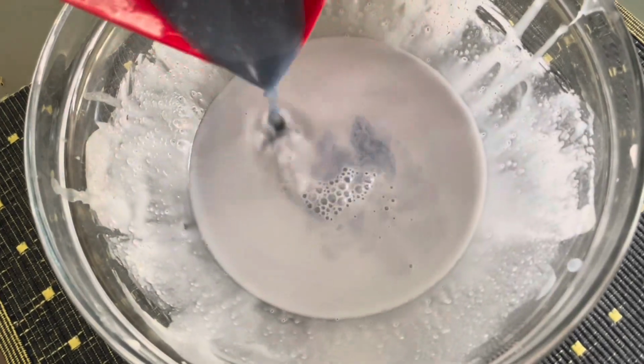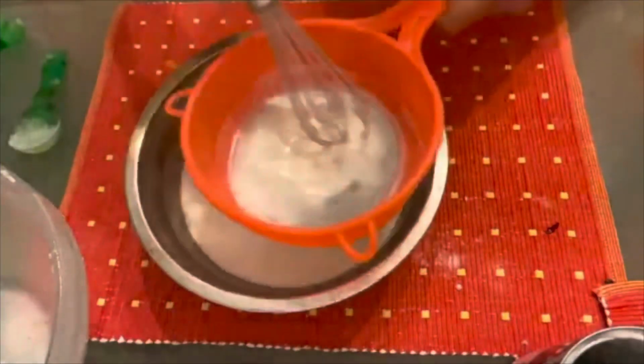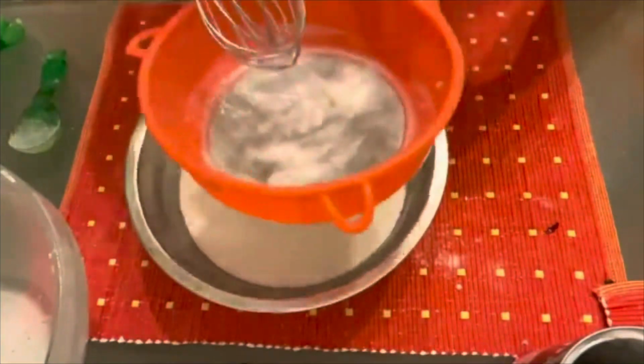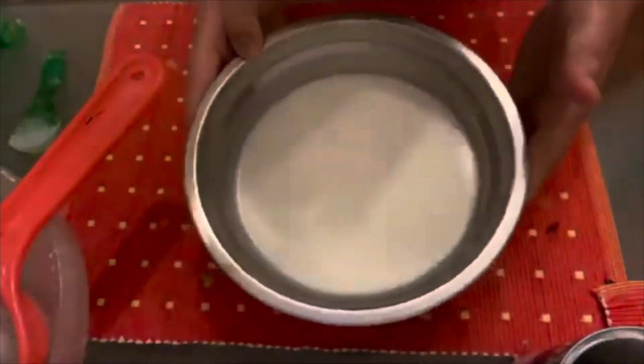Mix in the rest of the coconut milk, then add the butterfly pea extract. Stir and strain the mixture to remove any lumps.